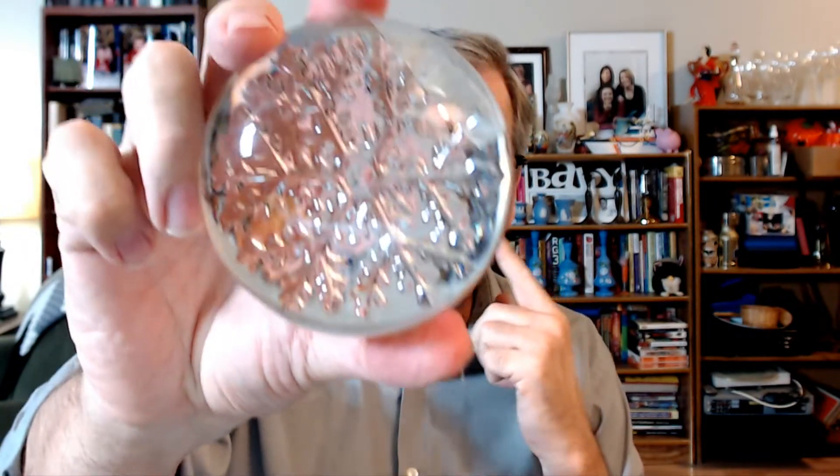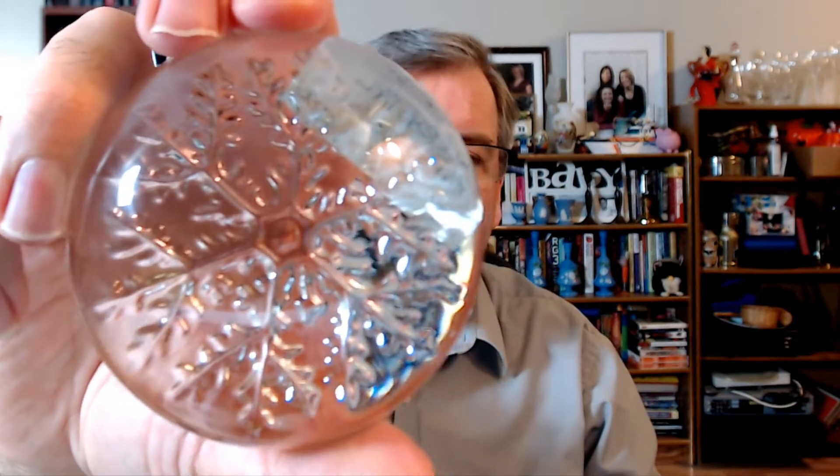Another paperweight, and this one's going to be interesting. I've said it on numerous occasions on this channel — that is something Avon or worthwhile. This is a snowflake paperweight with a beautiful embossed design on the bottom. They've got a $15 price tag on it because I think they know — this is either Avon, which means it's worth about $15, or it's French crystal worth about $75 to $80. It's really super heavy. I'll check by the design of the snowflake since I'm sure the design will be different between the Avon one and the French crystal one. I'll do some research and figure it out.